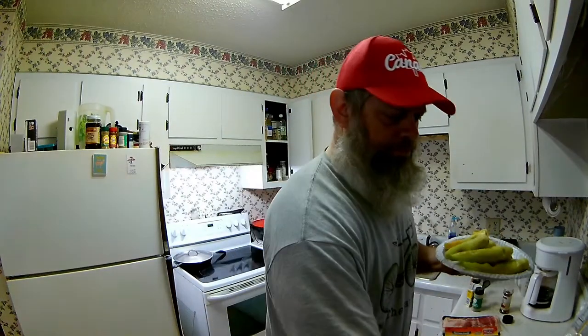Now, I've had stuffed bell peppers before, and I don't even know if I did my mixture right. I feel like I might should have put an egg in there or something. I don't know. I'm not real sure. I'm sure there's a dozen different ways you can do these things.